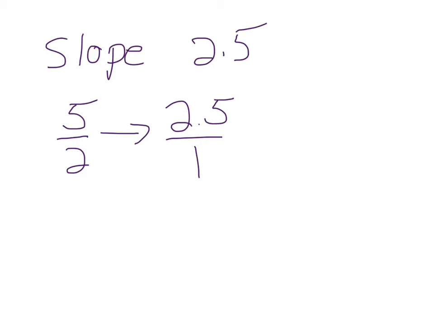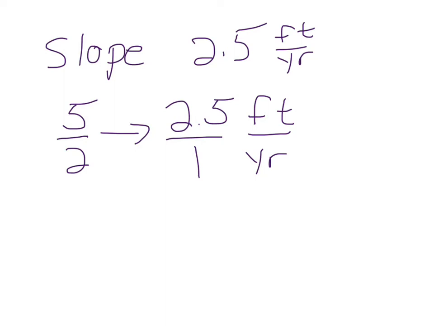2.5 over 1. Well, 2.5 was the difference between two y values, each of which has a unit of feet. So that means this is 2.5 feet over the 1, which is the difference between two different times, and those times each had units of year. So we're looking at a slope of 2.5 feet per year. So the units here are very important. We're always going to look at the units to help us figure out what this actually means.